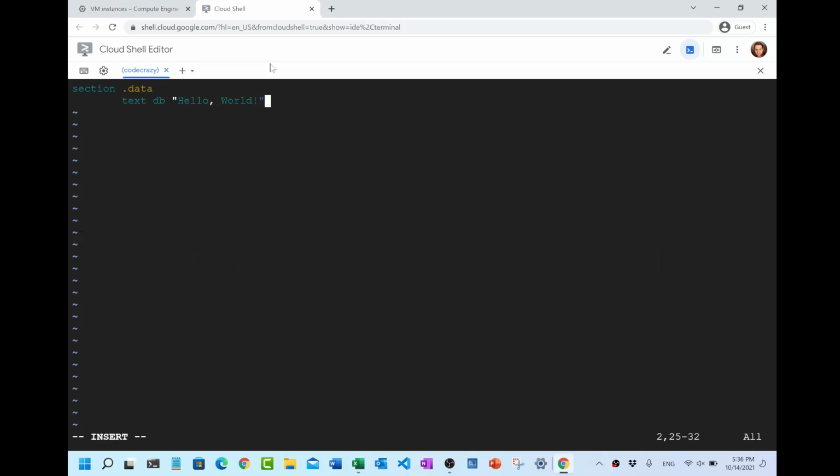Now close the quotes, and then right after the close quote, hit comma, don't put any spaces, and type 10. Okay? You don't have to terminate your line with any kind of semicolon or anything. Just hit enter, and now hit enter again to put a space.